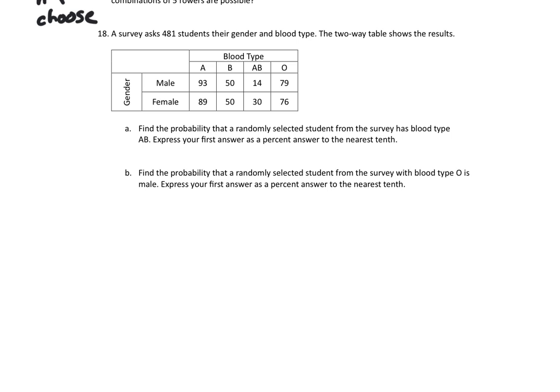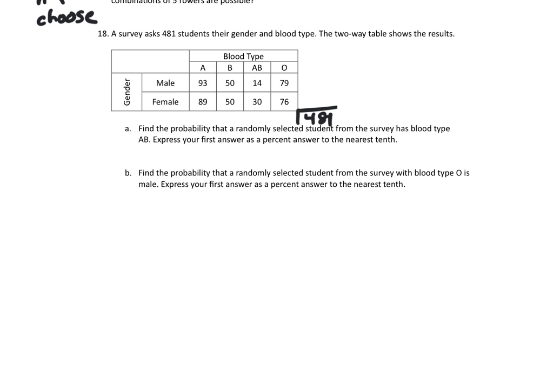Okay, be careful with this. It tells me how many total students there are. We could add it up, but because they tell me that, we know there's 481 total students. You could add it up across each way and then add those down, and you get that. Or I could add down all 4 columns and then add across. Both of those should add up to be 481.